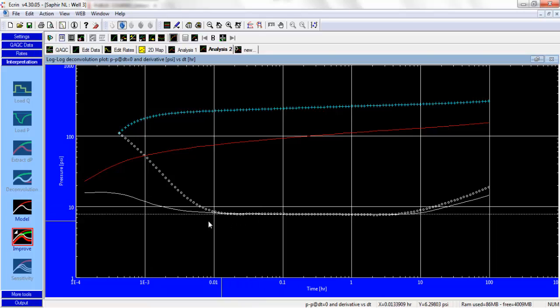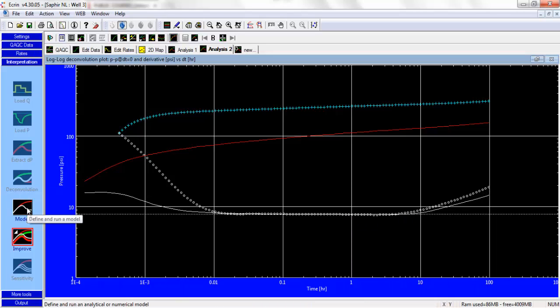Right, so in the solid line, we've got a simulation. The delta P plot is not matched, but this is not a problem. This is the skin. Okay, so we're gonna leave it like this. Stabilization is matched. This is the cage. And now we can see that our simulation doesn't match the actual increase in the derivative. So we've got two methods here.